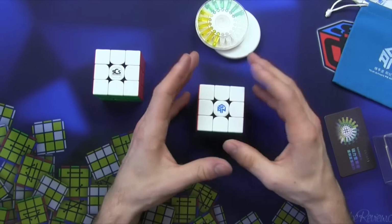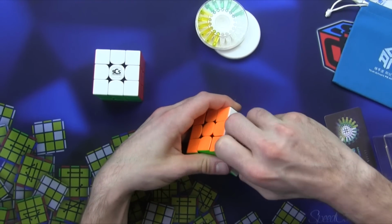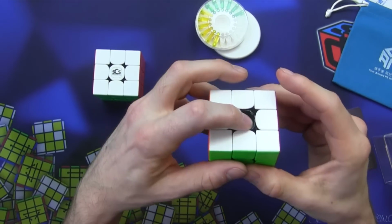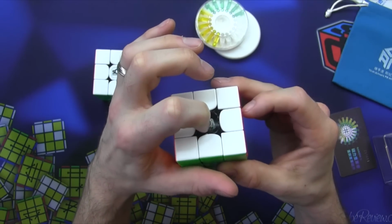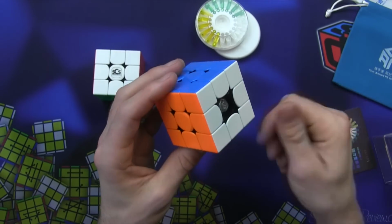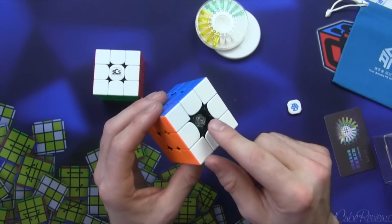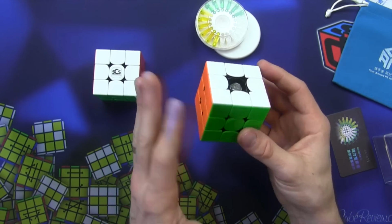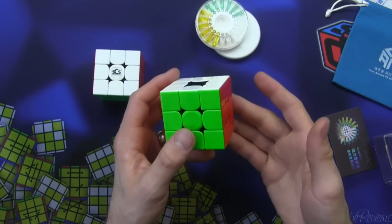I find it very confusing when people say they do, because all you really need to do whenever you tension a cube is, you can see, get that cap off. If it's a GES one, make it even with the rod or the screw, whatever we're going to call that, with the core. Once they're all even, just count the number of turns. Maybe make it two or three, and then just do two or three on every side. If you feel like it's uneven, make it even again, and that's it. When I say make it even again, I mean even with the core. And the same thing with the screw: you can even line it up with the centers.